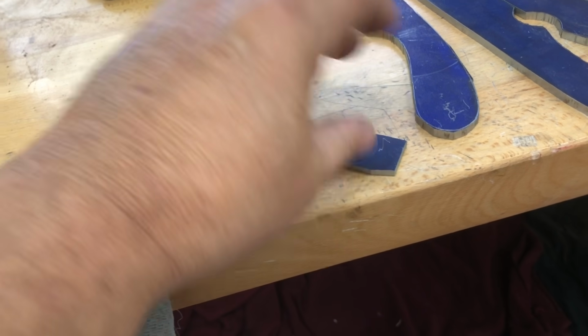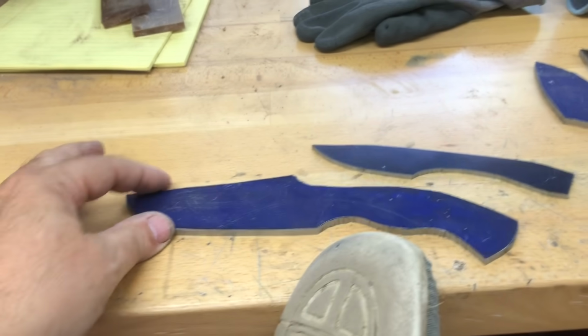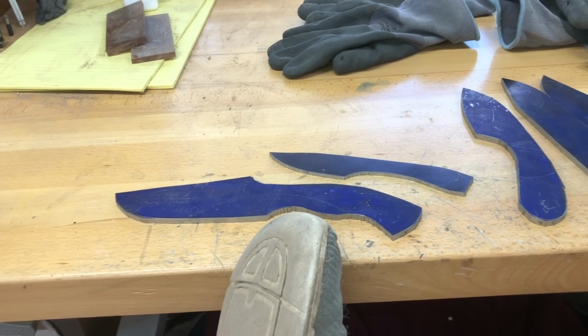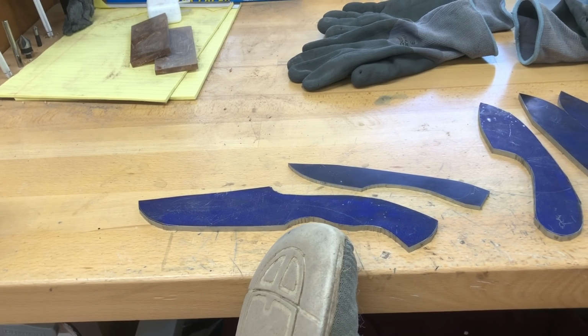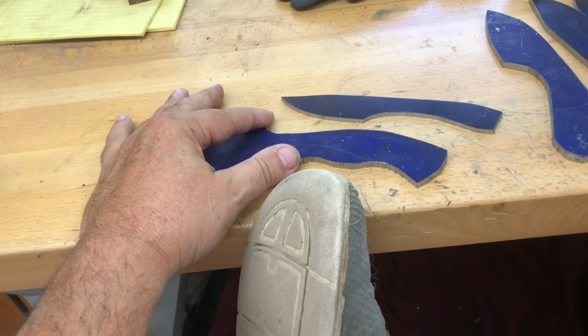to secure the paracord. And this is Mystery Buyer. I'm not going to reveal who it's for because the person asked me not to. So when you see the box, it will say Mystery Buyer. And this is going to be the nicest knife I've ever made.